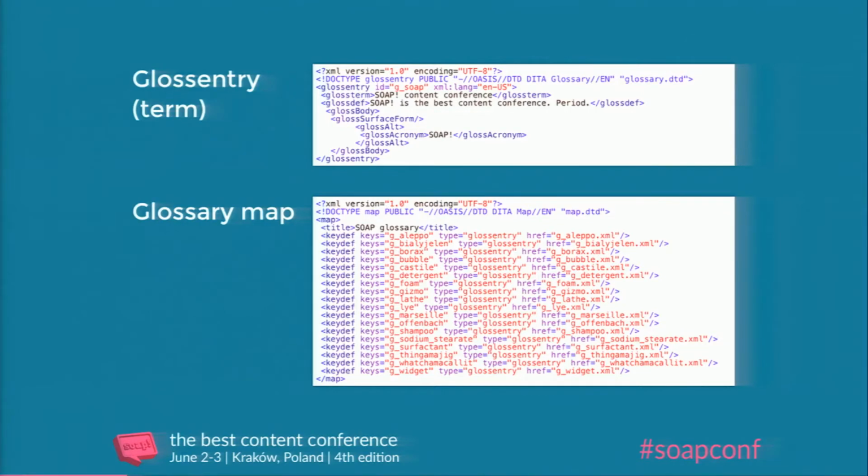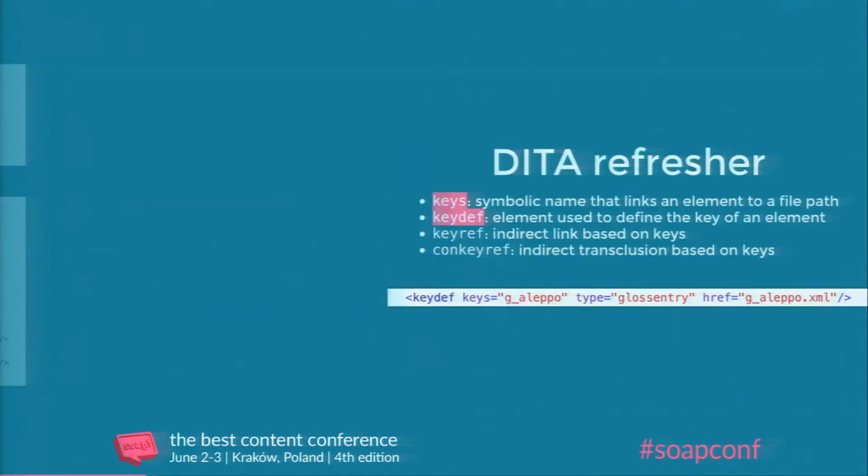I'm guessing most of you who use DITA also use the acronym element, because we being technical writers, technical communicators, our subject matter tends to be acronym heavy, so it can already be implemented there. And the glossary map is where you collect all those individual files, you assign them a key, and I think I'm losing the non-DITA savvy ones, and even perhaps some of you that are new to DITA, so maybe it's a good idea to do a bit of a DITA refresher at this point. Yeah, maybe we should do that.